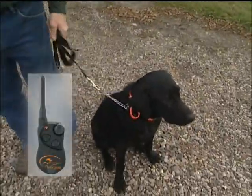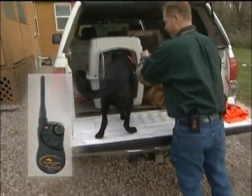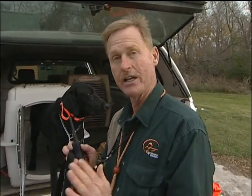Remember, we're going to start pressure with our training chain and e-collar at the same time. Give the kennel command, and pressure off on the e-collar as soon as your dog gets up on the tailgate and works his way in. This command follows the same progression: training chain, then e-collar combined, then e-collar all by itself.